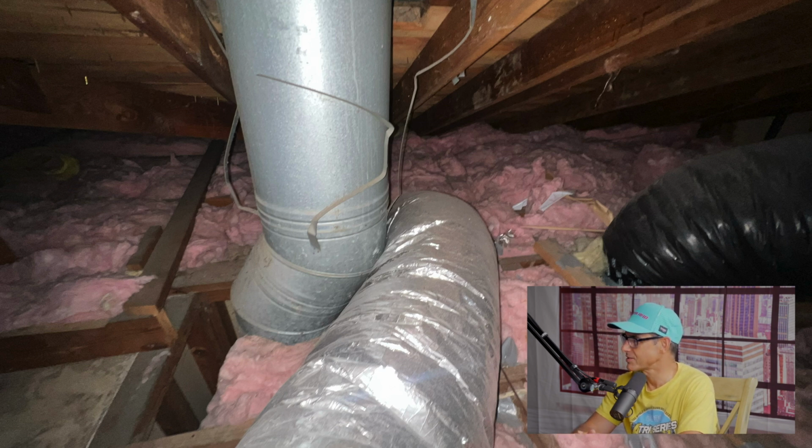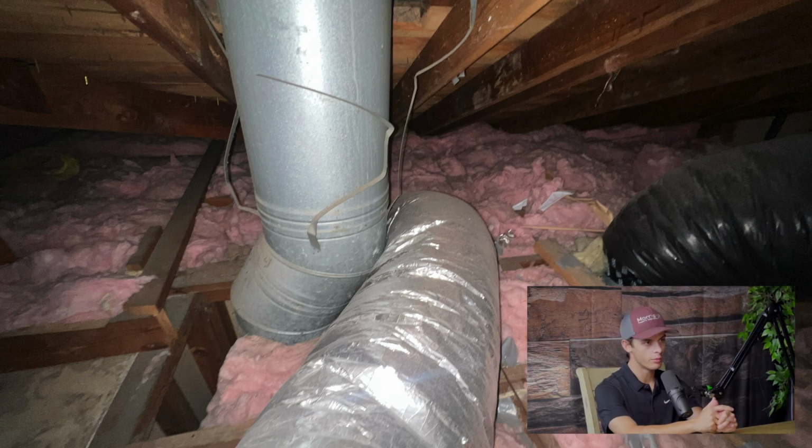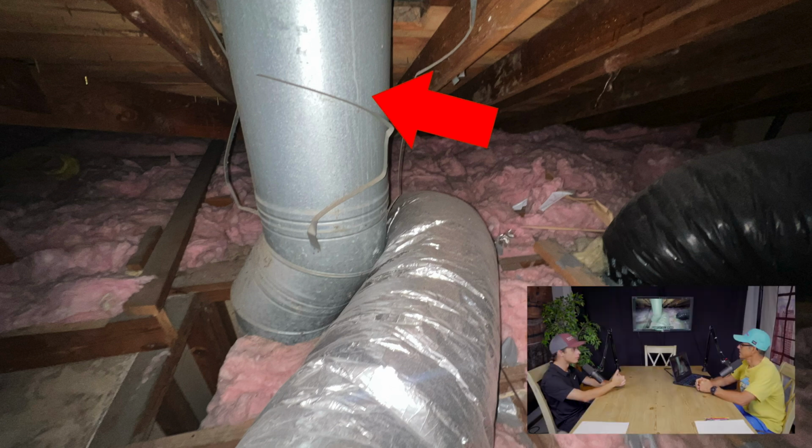And what's all that strapping there that's around? It's just loose strapping? Yeah, it's just loose strapping. They strap some sheet metal up there to kind of separate it from the wood framing as it penetrates through the roof. Okay. I don't know if you noticed, but you could see some white drip marks over there at the right-hand side of it. So yeah, I guess it's leaking, or the flashing's not working real well. So yeah, you can see it's dripping down the chimney. You actually probably find that a lot, huh? Yeah. Okay, let's move on to the next one.